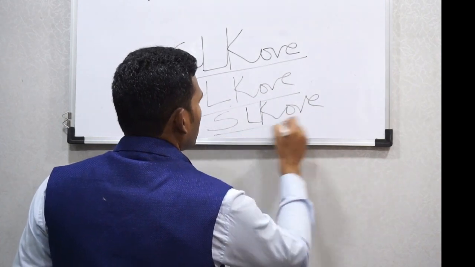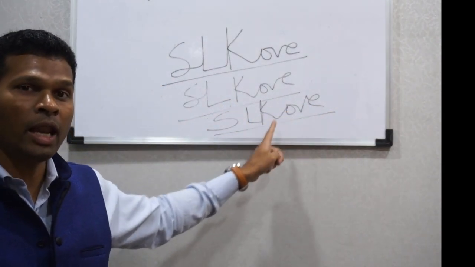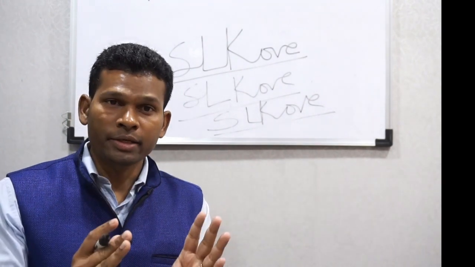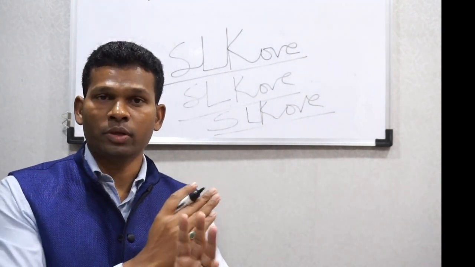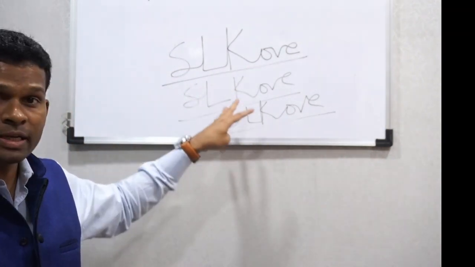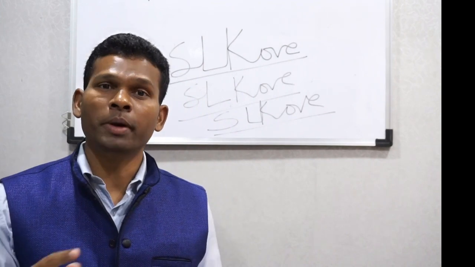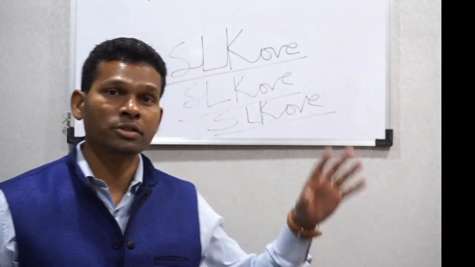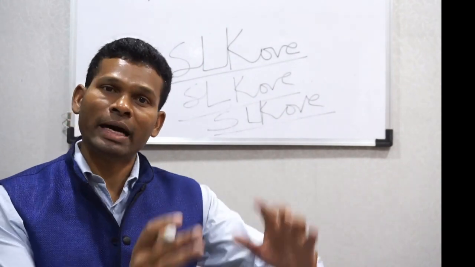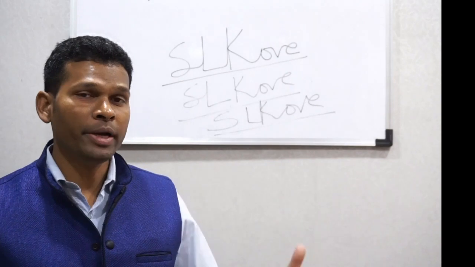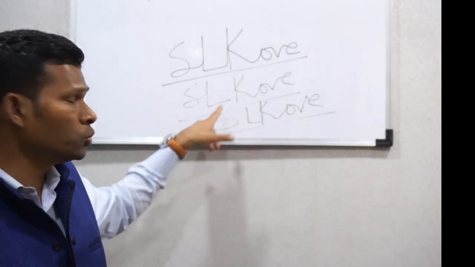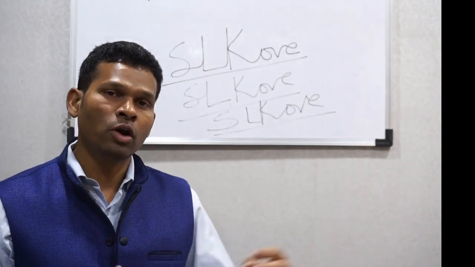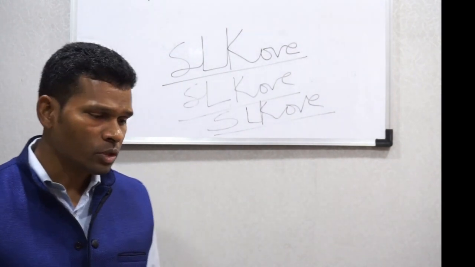In a signature where L and K are connected but S is separate, it means the father and mother are connected, and this person feels different from them. When you connect letters, your entire family is connected — whatever happens in your father's, mother's, or wife's life will affect the whole family. If there is separation, you as an individual will be a different person and will treat others differently. Connecting two initials — S and L, or L and K — means you share a similar thought pattern and tend to feel connected with your father or wife.